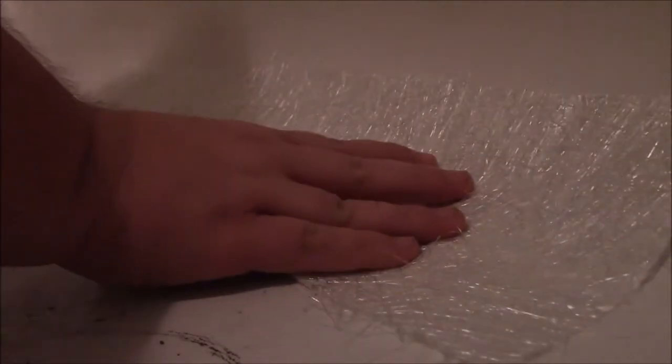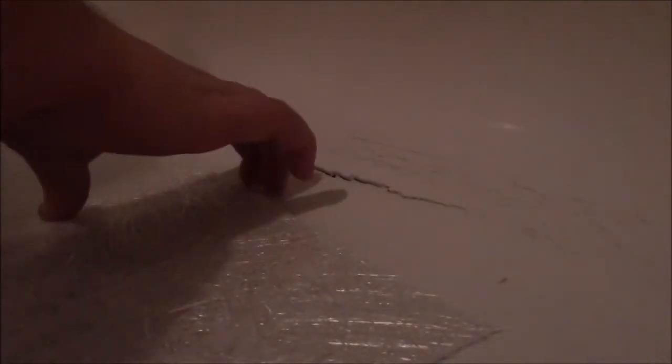You go about an inch and a half beyond it, and you cut out your patch first. I usually do 2 to 3 layers, so I'm going to cut out 2 to 3 patches that are an inch and a half wider on each end, and an inch and a half longer. Alright, so I am back with my patch. This is it right here. It's a little bit bigger than it needs to be, but with fiberglassing, you would much rather be larger than smaller. You don't want to have a whole bunch of crap over top of it. So here it is. This is the first one, and I'm going to go ahead and cut out the second one.